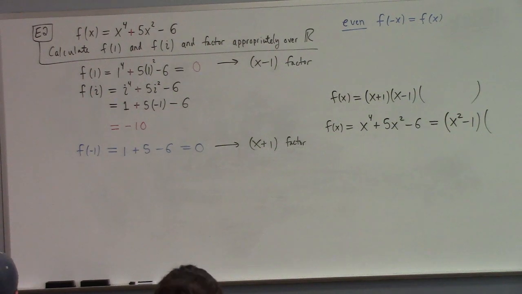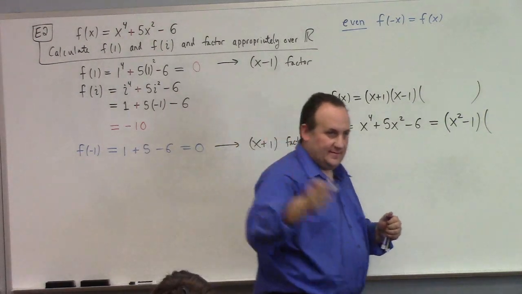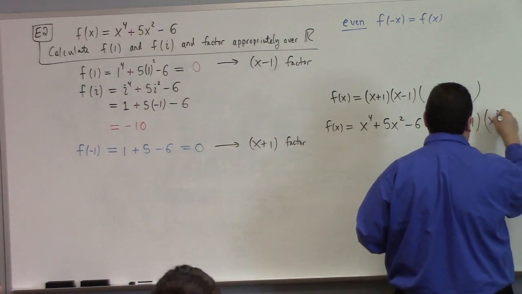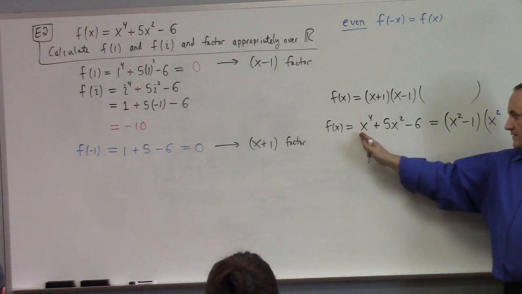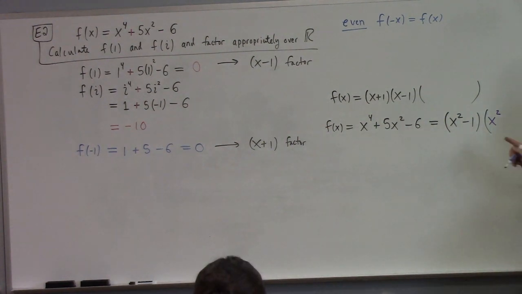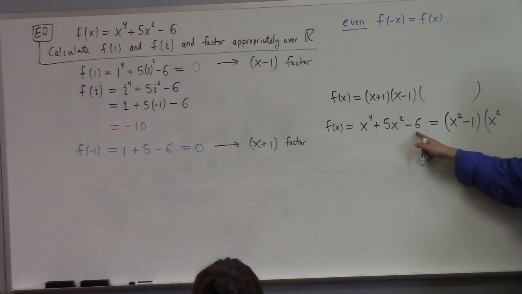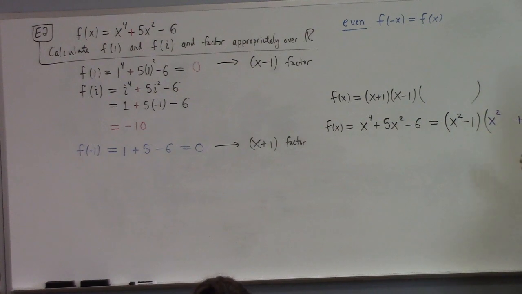Of course. All right. What you got? I'll do the easy part. x squared. You're welcome, right? That has to go there because we have an x squared over here, right? Now I should leave myself more room. We could have 3 terms there, couldn't we? And how about this 6 over here? How can I get minus 6 from multiplying by minus 1? I have to do plus 6, right?